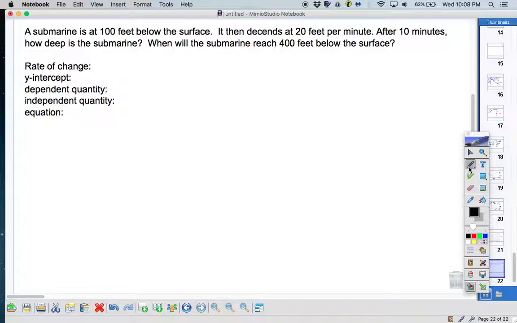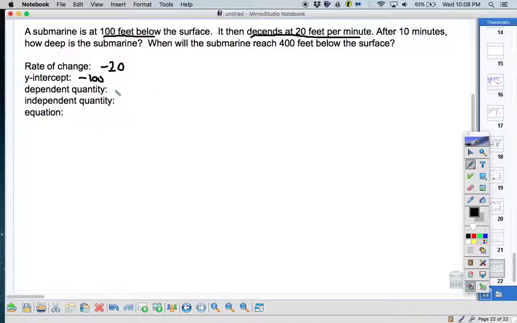If you've not watched the video on decoding problems like this from story problems, go watch that video because it does a nice job of explaining where all these came from. But we're going to go ahead and go with this one. So we're looking for keywords in here, just like we did before. We have 100 feet. It's descending at 20 feet per minute, but now it's asking some questions after we have this information. So we know the rate of change is going to be negative 20. We know that the y-intercept is going to be negative 100 because it's 100 feet below the surface, and this is negative because it's descending.